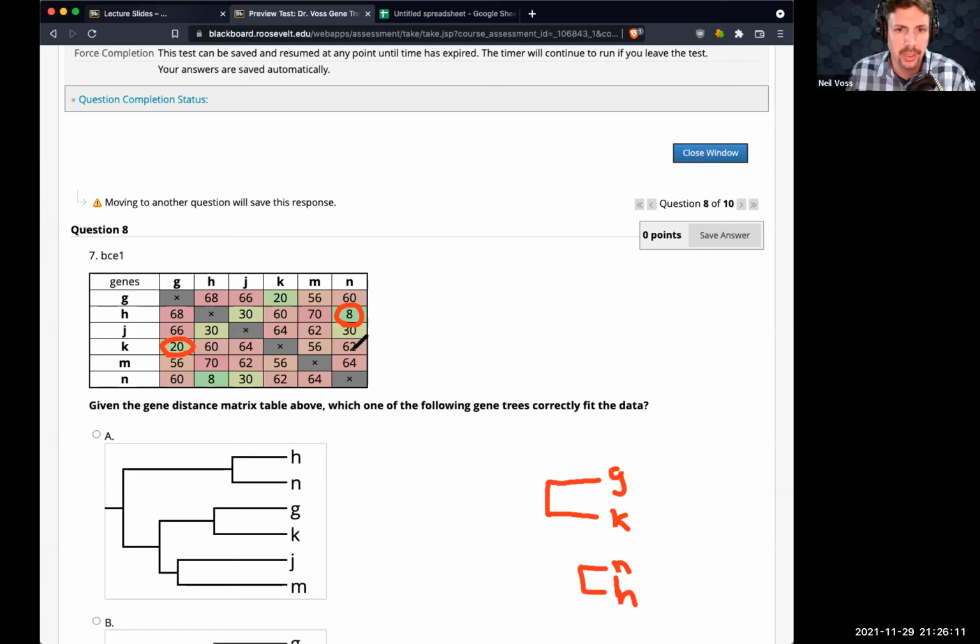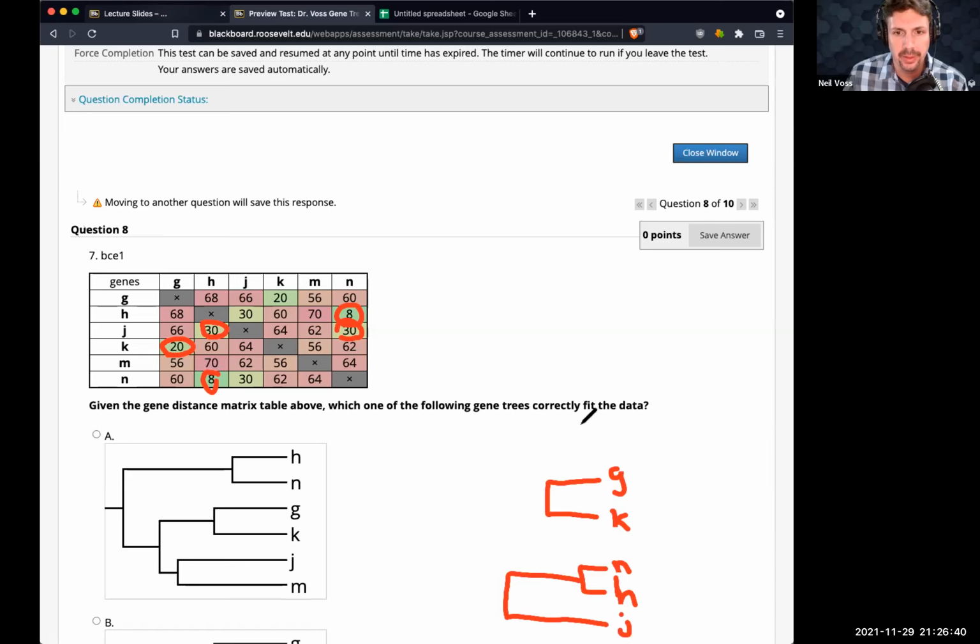Wow, these numbers are pretty big. Then the third thing is I'm seeing H and J, but I used H already. Right, H and N were my first pair. How does J compare to N? Oh, it's the same. So the next thing is it's a little bit further out, but then J connects to N and H. Does that make sense? Yeah. Well, it connects to N and H because we've already merged those two.